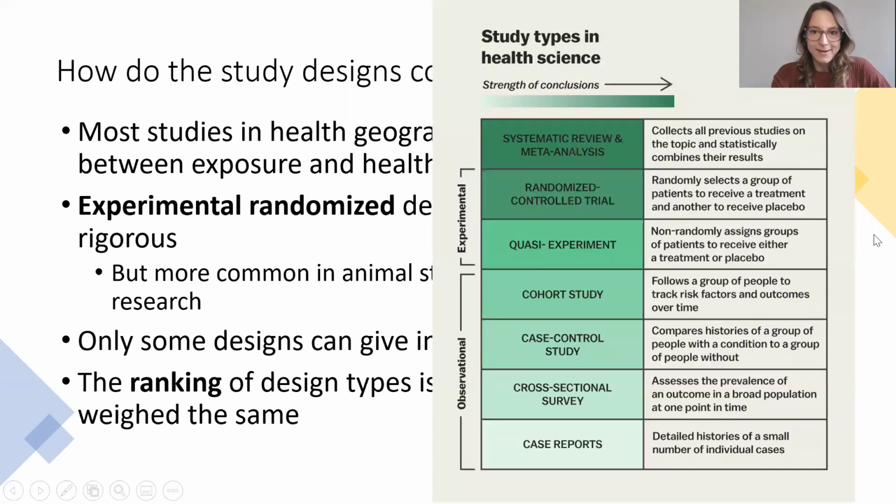So to start us off here, this is a handy little ranking scheme that I found in that article. It breaks it down between the observational and the experimental types. So usually we would weigh the experimental designs quite a bit higher in terms of their methodological rigor compared to observational types. But within the observational types, we talked about those different subtypes. So again, cohorts would usually be weighed as a little bit more stringent, a little bit more rigorous compared to something like case control or a cross-sectional survey.